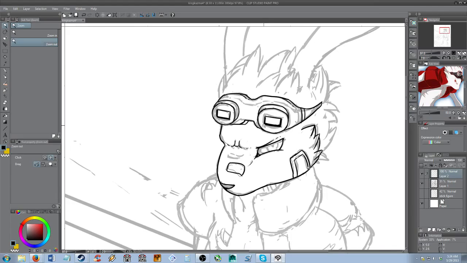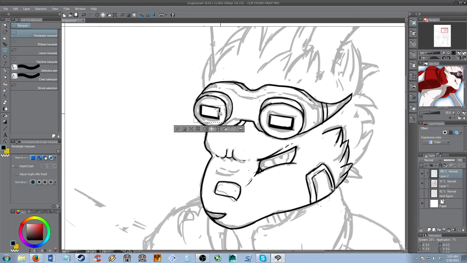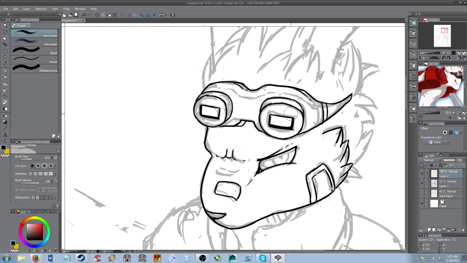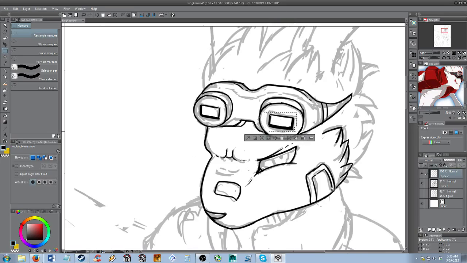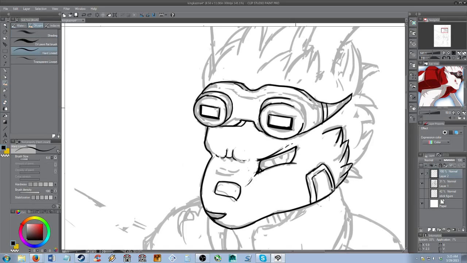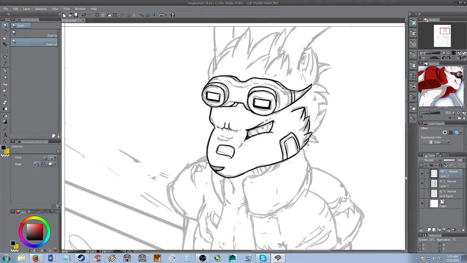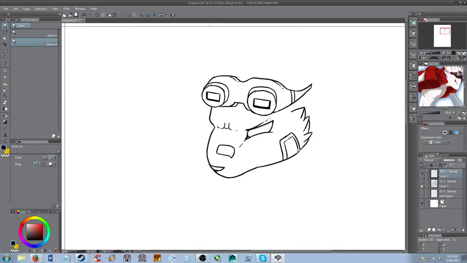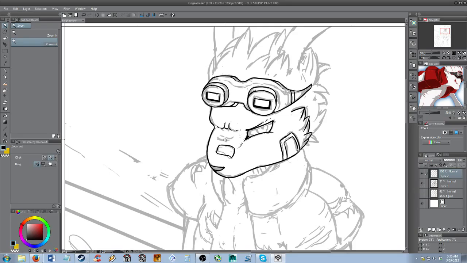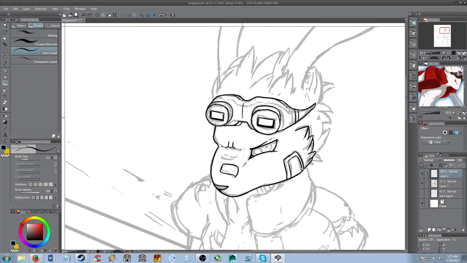Yeah, these goggles are tough. I don't think they even look the same when it comes to width. Even with the perspective, that doesn't look right. So let me just make a change real quick. There we go. It looks decent so far. It's kind of strange, honestly, but some detail here.